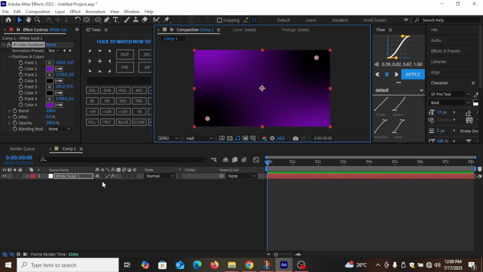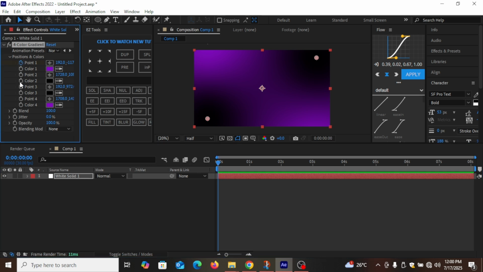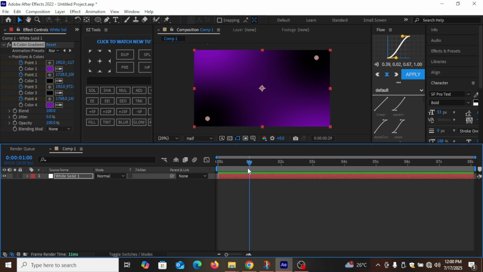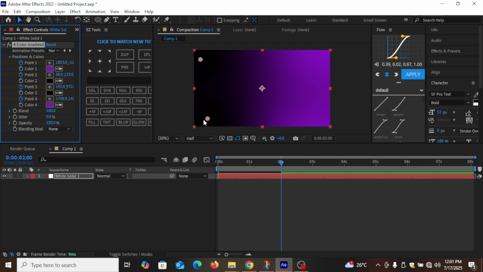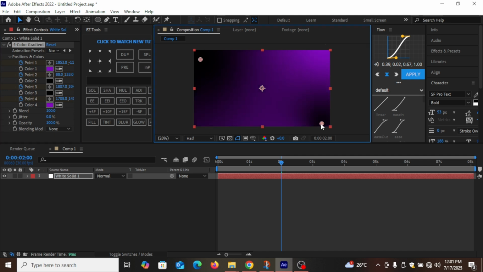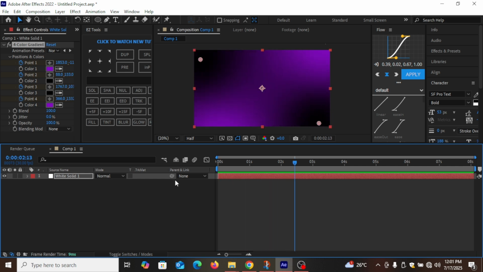So now it is time to animate the background. Let's add some animations to them. At the beginning of our timeline, we will keyframe the 4 points. Then once you keyframe the 4 points, you move like 1-2 seconds forward. Now you adjust the points. Bring this one over here. Then you do the same for the one down. Bring this one here. Once you are done, you will have something like this. Exactly. Now we are done creating the background.